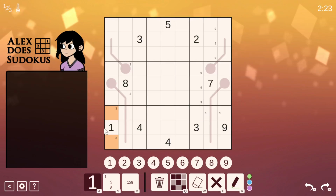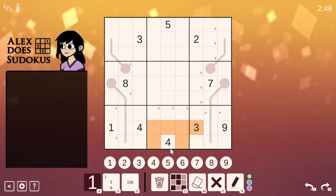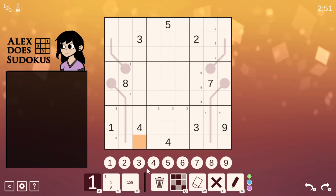Okay, so let's think about this. 2. So that can't be a 1, so that means... No, that can be a 1 because it doesn't have to be a 2. So let's think about where the 3s can go. 3s are pointed here because it can't be next to the 4s. It also can't go next to a 4, so this can't be a 3 anymore. This can't be a 3 because it's too far down the thermometer. So 3 has to go there. And let's see. So 2s can't go in those cells, and it can't go in those cells. So those must be 2s. That means these must be 2s.